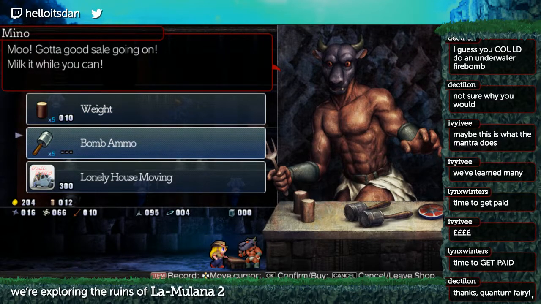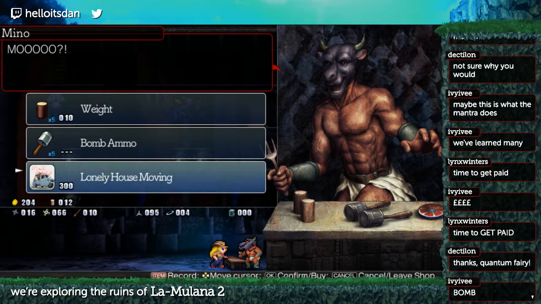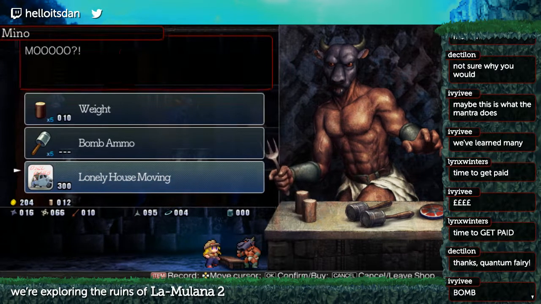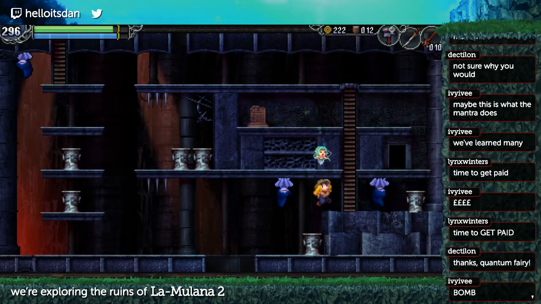Ooh. A game. Oh, my. Lonely house moving. Oh. Keep you on the move. I get it. Cow stuff. Cow stuff. Mino the bomb guy. Aww. It's Mino the bomb guy.